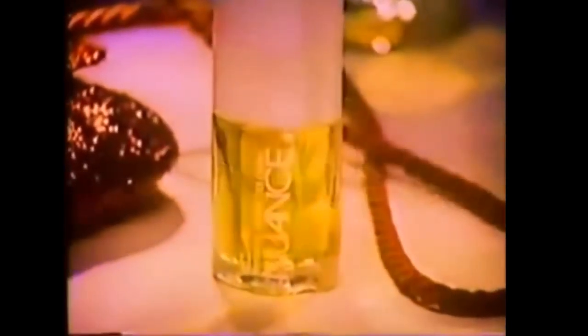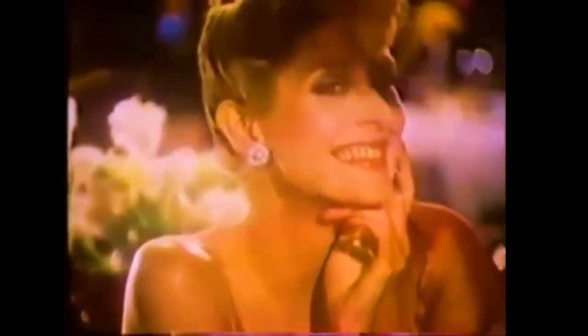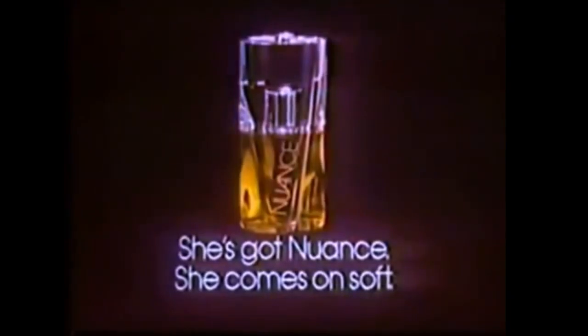She doesn't go for glitter, but she always shines. She's got nuance. She comes on soft. She doesn't have to shout, but she's always heard. She's got nuance. She comes on soft. Nuance, the fragrance that comes on like you do. Soft and sensational. She doesn't have to ask, but she gets it all. She's got nuance. She comes on soft. Nuance by Coty.